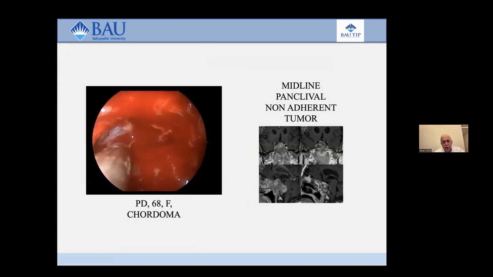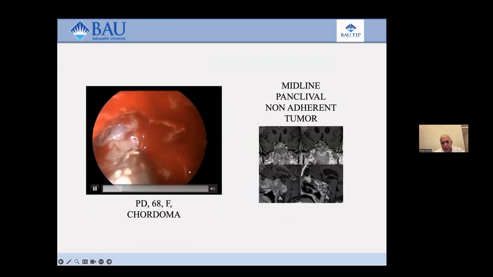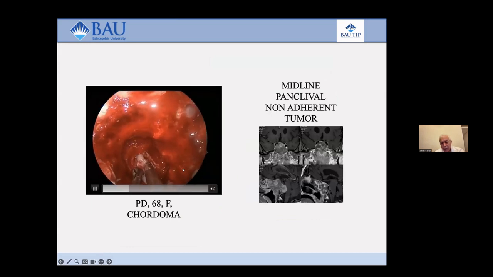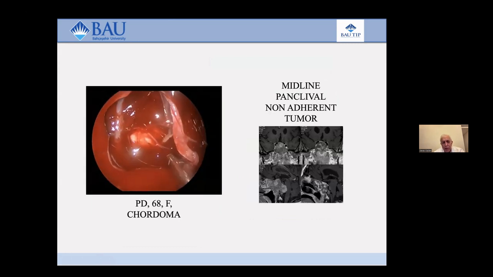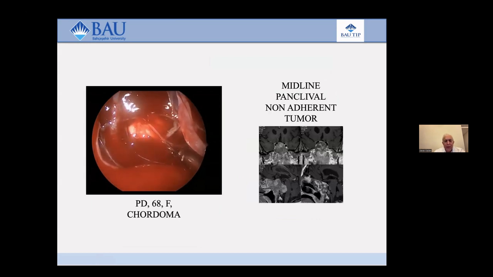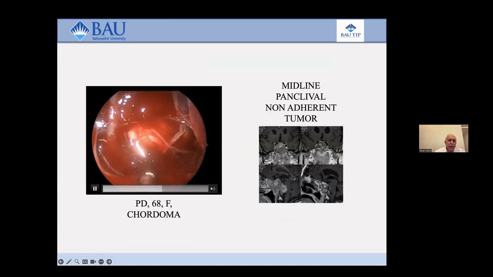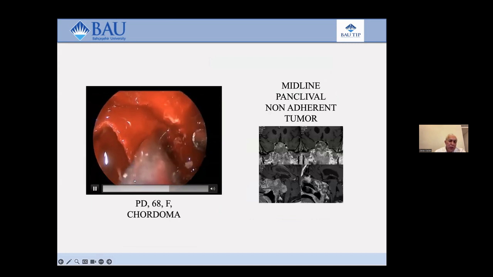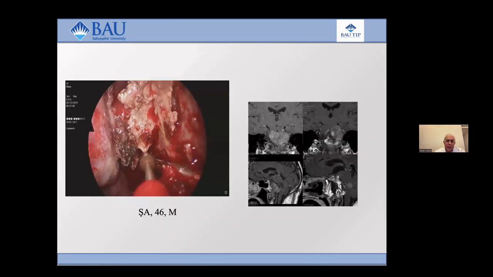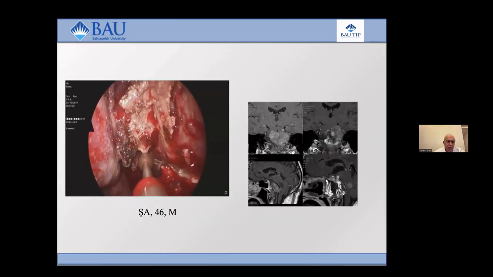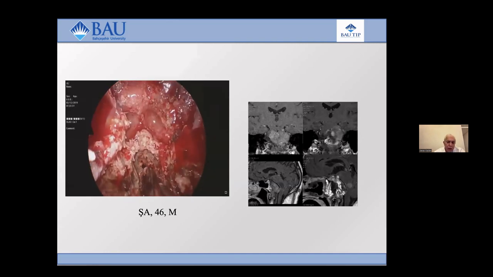The first case is a huge tumor extending to the odontoid tip and craniocervical junction. Firstly, the extradural tumor was removed, and then the infested bone and tumor were removed from the intradural region, with the basilar artery, the pons, and the sixth nerves. And in this case, we reached the lower cranial nerves.